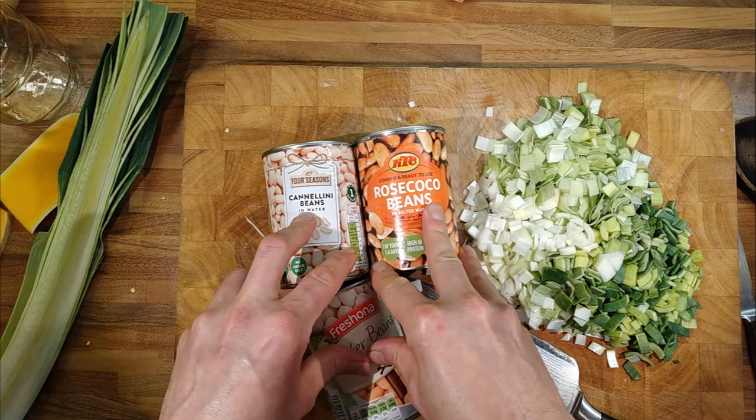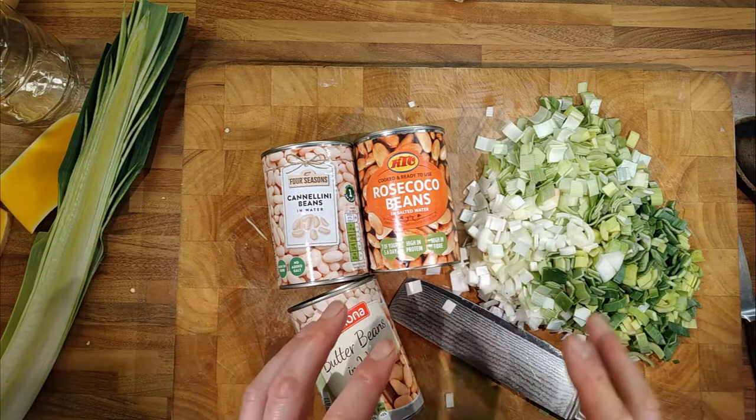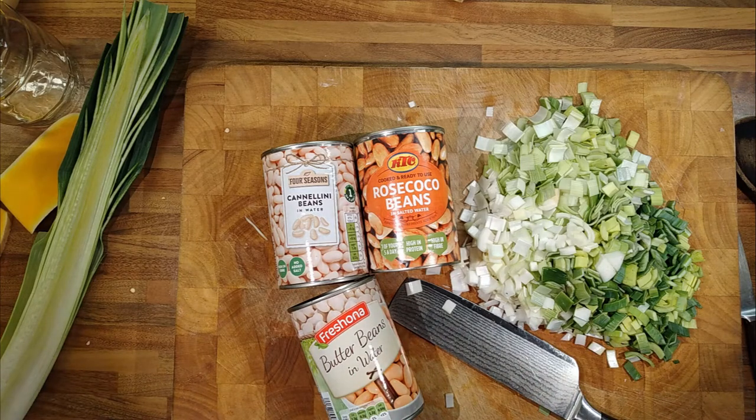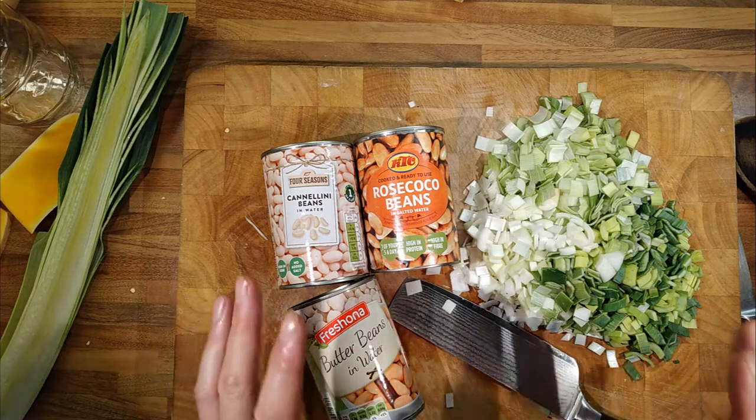Three tins, maybe four, maybe five, depending on quantities and how things work out in the jars. But I will chop everything up, which I don't think will take that long. Chop everything up, and then we'll come back and we'll talk about jars, and putting things in jars and cooking things in jars and preserving. It's not for everyone, but it's something quite fun that I like to do.